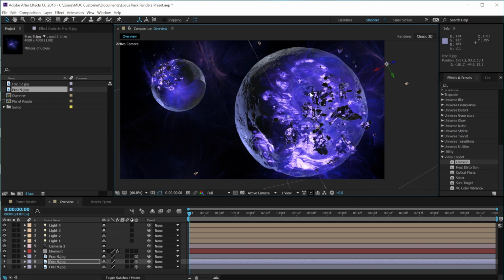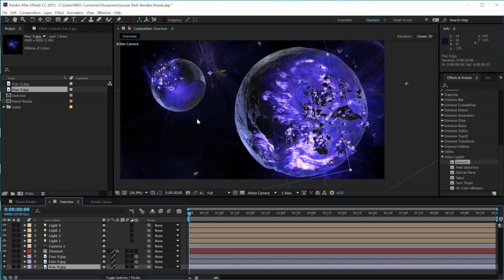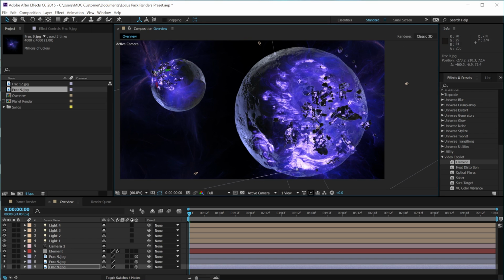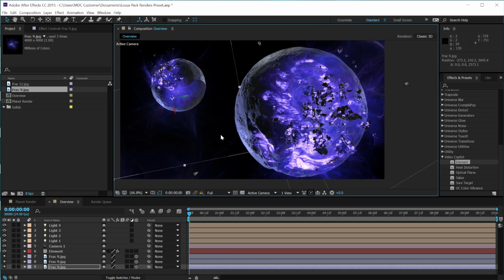If you're going to be doing any sort of animation inside of After Effects, you'll definitely want to put these in Z space, like some farther away, some closer to the camera. You can also do that inside of Element. Using these planes, you can just scatter them around and create sort of like a nebula or a cloud. It's really easy to do, and it doesn't take much time. I just got to play around with it and get the right look.